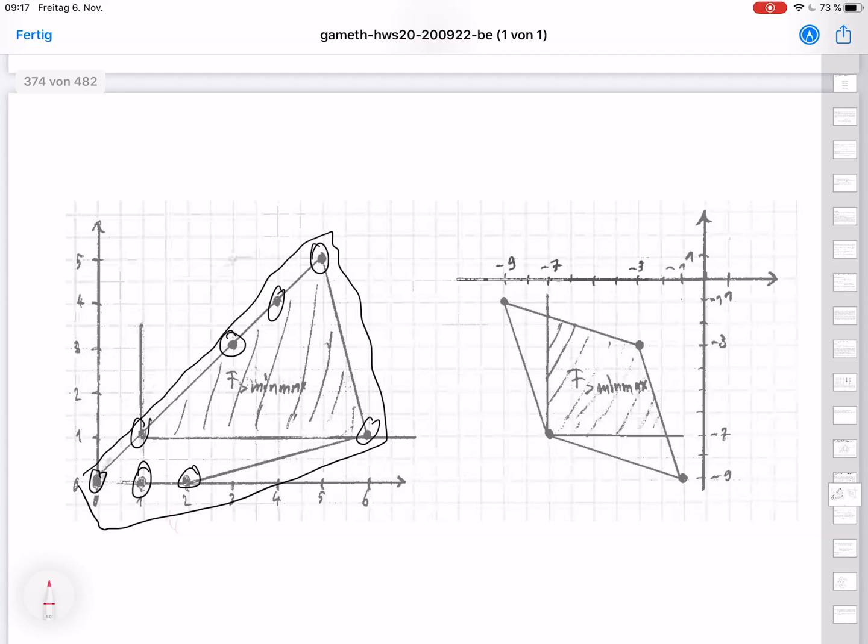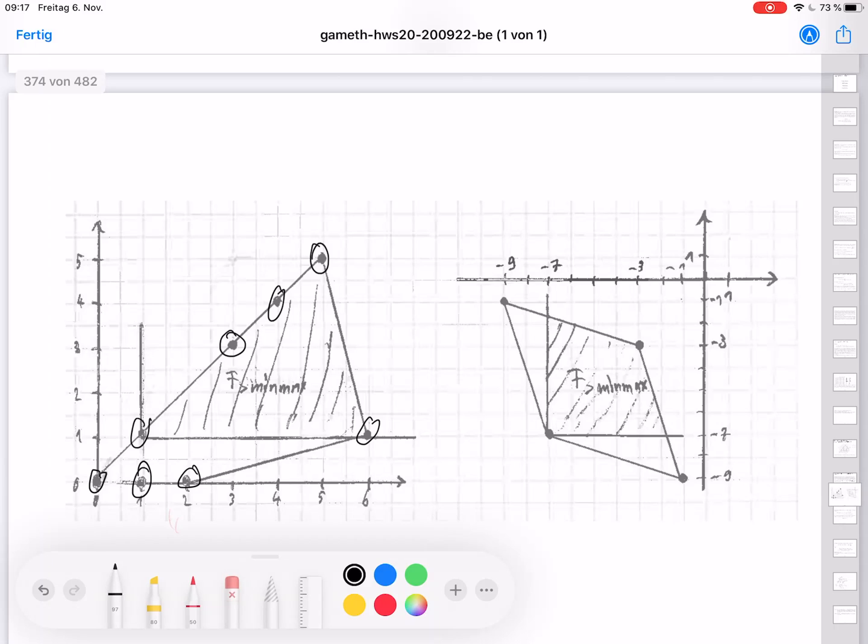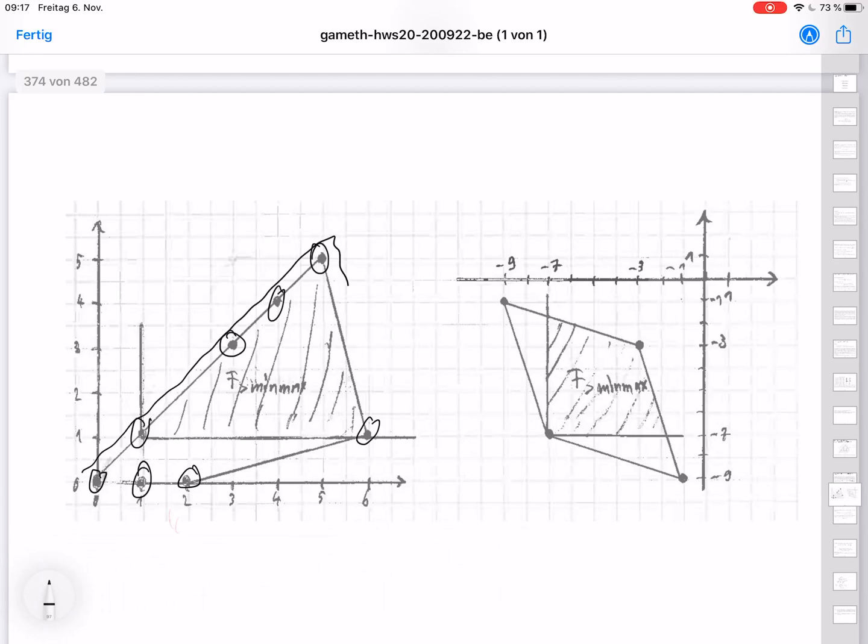This doesn't work, this is wrong. And on the other side we have here the open quadrant whose left lower corner is the value 1, 1. So then this is this region here. So together we then get here this region F min max, where here it's open and here it contains a boundary, but here not. On here downstairs not.